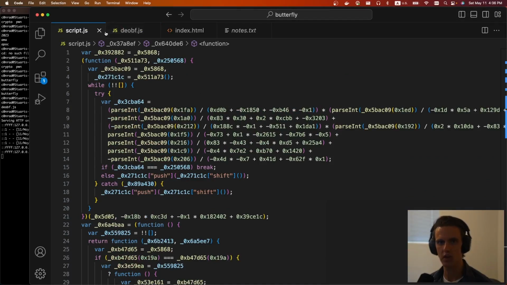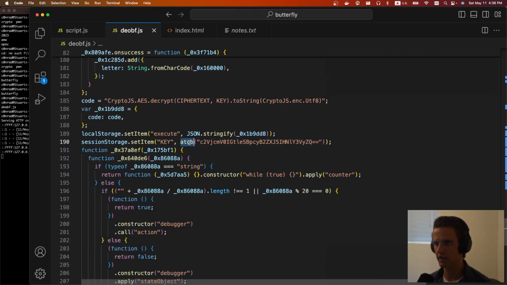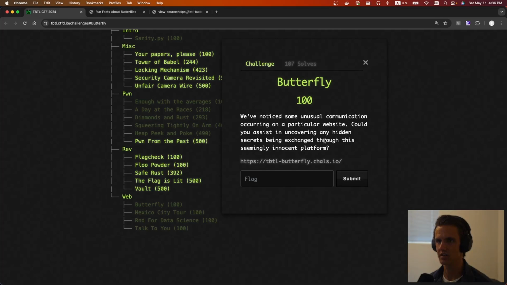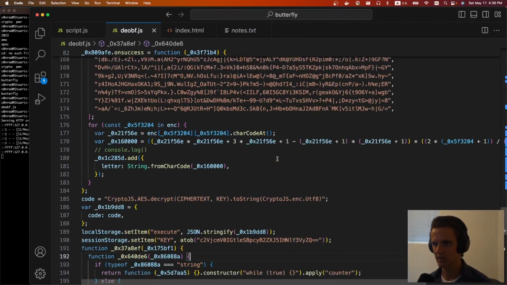First, it's good to take it to one of those online deobfuscators, and they'll clean it up a little bit. After you do that, you'll see a couple of these ASCII to binary calls, which is a base64 decoder in JavaScript. If you take these, this one decodes to something like "secret is a very good secret", and this one was also decoded. I already replaced it, but it decodes to this: CryptoJS.AES.decrypt(ciphertext, key). So we can assume that somewhere in here there is a ciphertext payload. This is the key. We can just look at what it is real quick. I think it was "this is a very good secret" or something like that. Secret key is very secure, and we need to find some ciphertext.